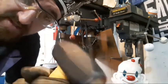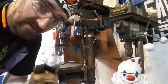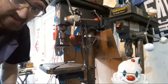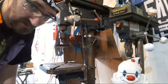That's where I am after the black compound. This is not quite as shiny as the camera's making it look. What the black compound does so far, from what I can tell, is prepare it for the gray compound, and then that's when the real shine starts showing up. And then of course the green and white are just to brighten up the finish, so that it reflects light a lot better and looks cooler.